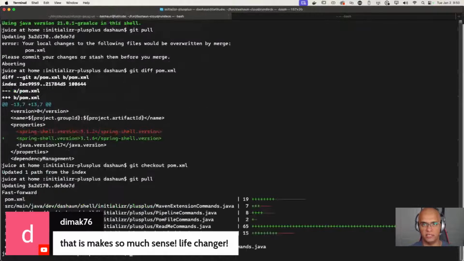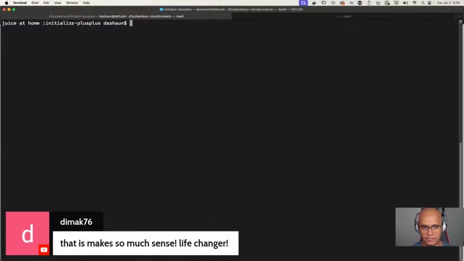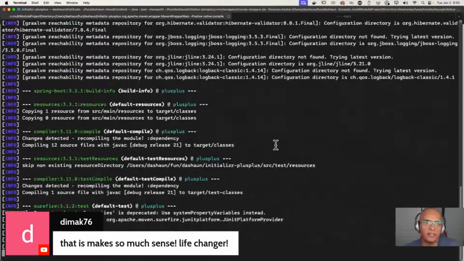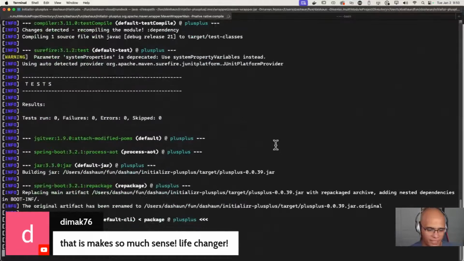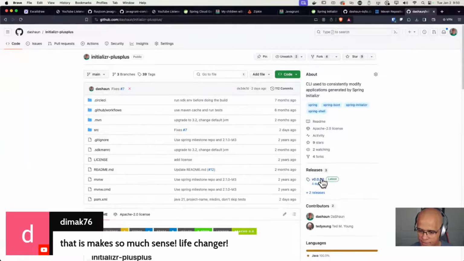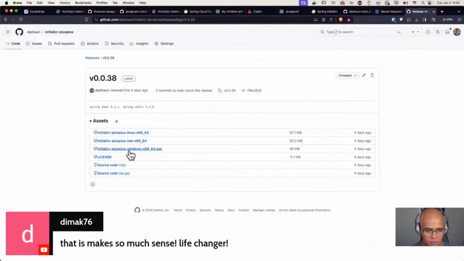All right, so we made some changes. Let's do this: ./mvnw -Pnative. We're going to build that little CLI, a native compile, run the tests, do the things. This will take a minute or so because I made some changes. I've got the new conventions. Ideally I'd have a release, but I know that my releases didn't work. Oh wait, no, I don't have an OS X ARM64 release, so it's not there. So I need to build it.